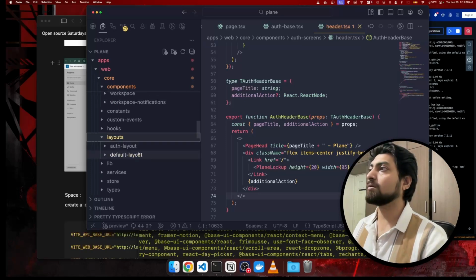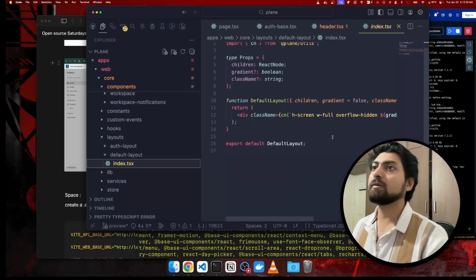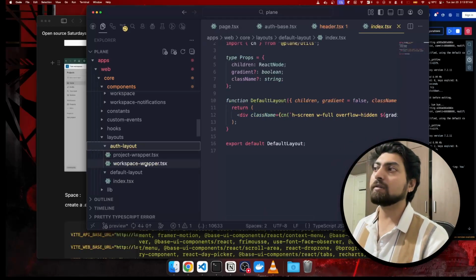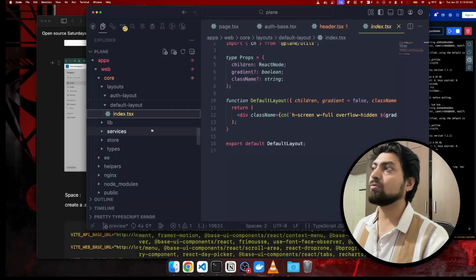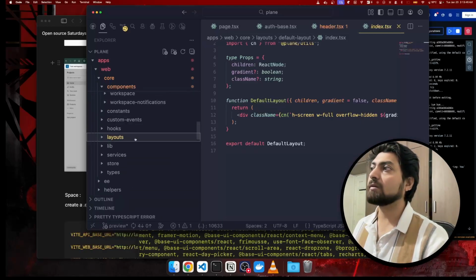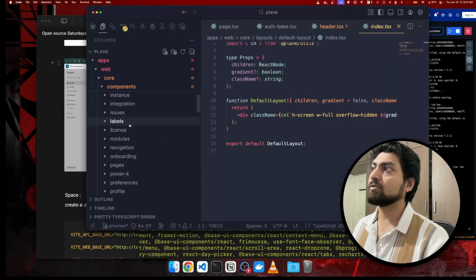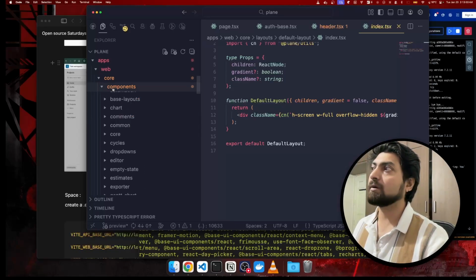I'll go to layout. So what I'm trying to find is where I can change the favicon, right? Usually the favicon will be inside the UI part. So this is the front end app web, correct?